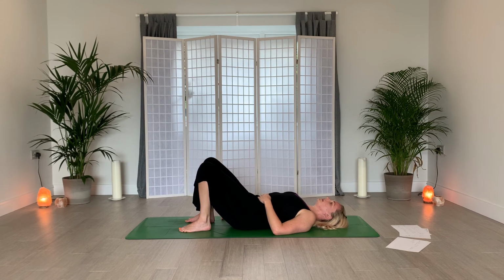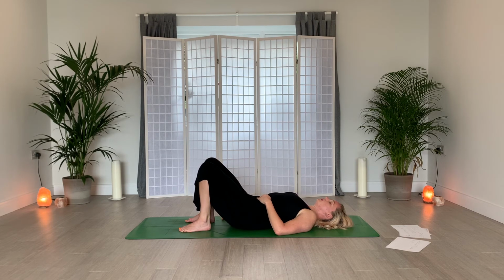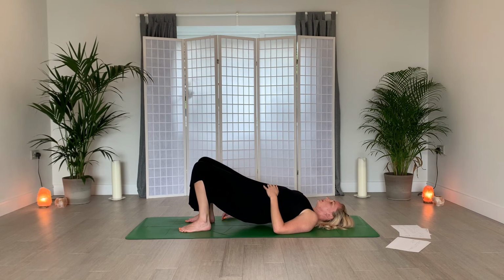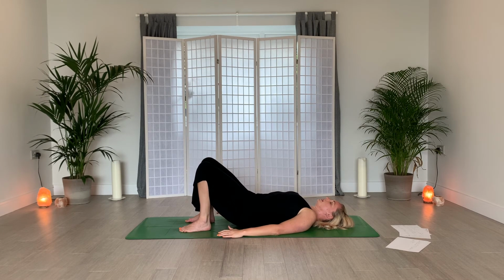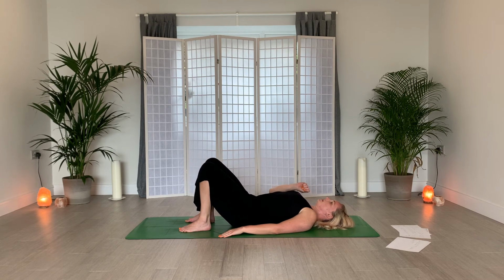Breathing in. This time we're going to lift a little bit further, perhaps to the back of the shoulders, the rib cage. As we breathe out, one vertebra at a time, we're going to lower them back down. So we're rolling up a little bit further each time we breathe in. And each time we breathe out, we're lowering down slowly, slowly, slowly. And what we want to make sure we're doing each time is keeping the knees parallel, not allowing them to splay out.